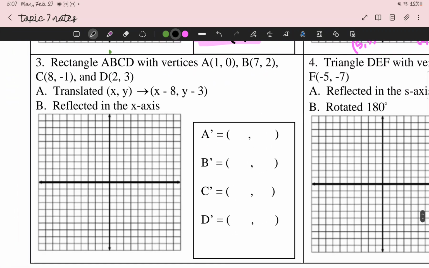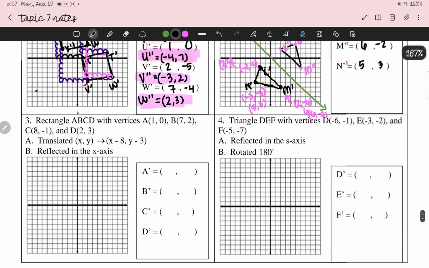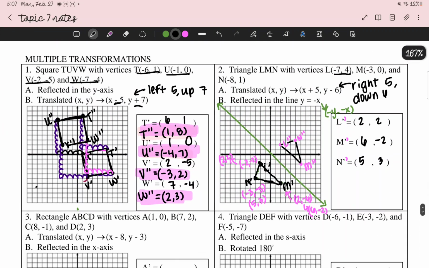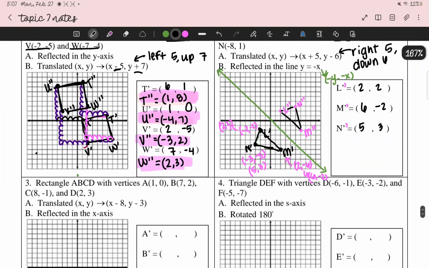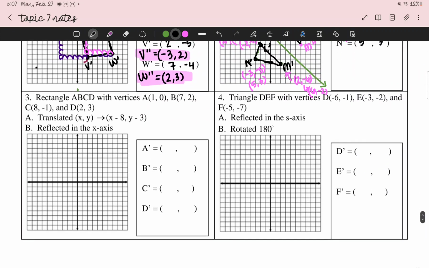Moving on, they tell us to reflect it across the x-axis and then do those. Instead of doing both of these, I don't want to graph both of them because it's a lot to look at. So I'm just going to do my translation, which is what we learned at the end of the translation day. You don't really have to do the hops if you don't need to. So I'm not going to do that here, but I am going to reflect it.